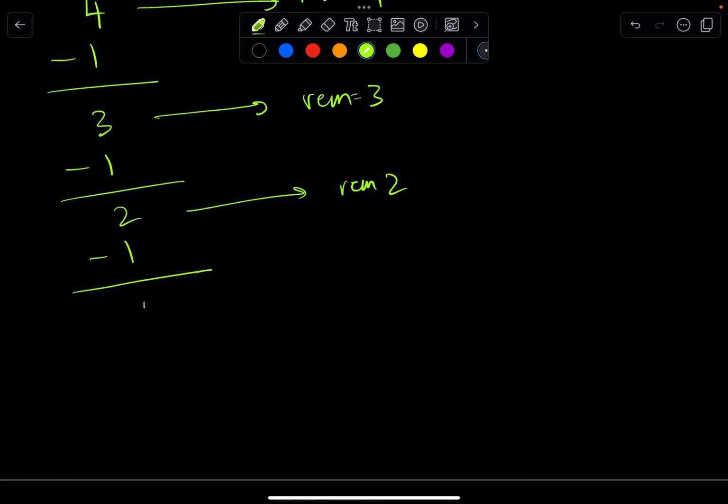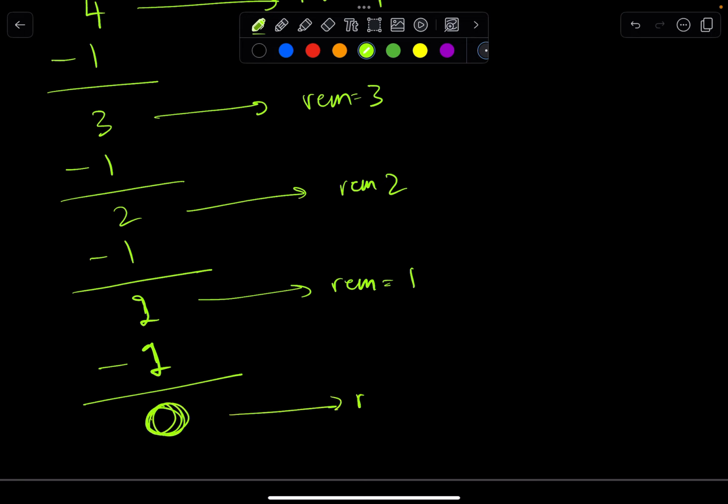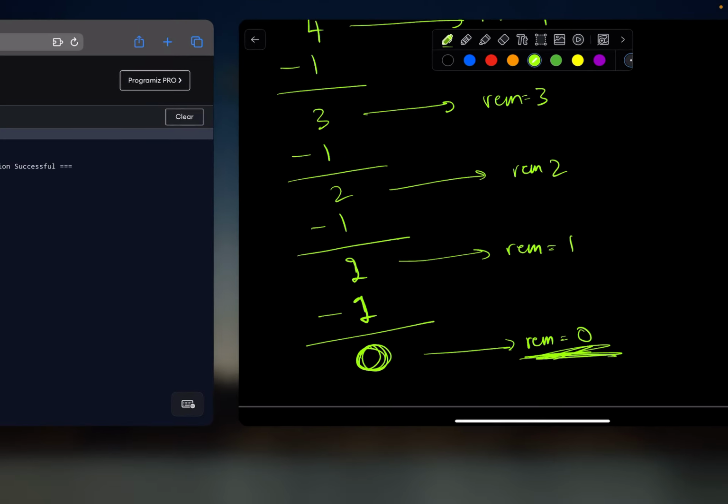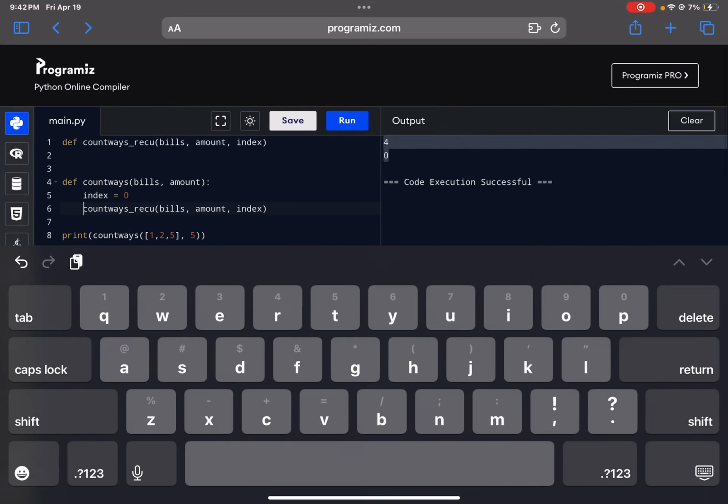Another $1 bill, 1 remaining. Then when we use our last $1 bill, the remaining amount goes to 0. That's when we stop. So we can tell our computer to stop counting scenarios when our remaining amount goes to 0. So that's our recursion's base case.